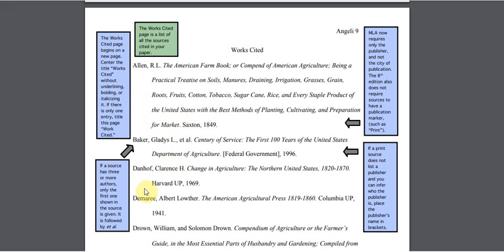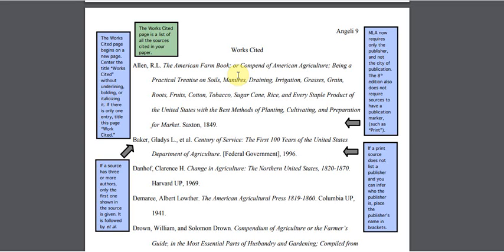If a source has 3 or more authors, only the first one shown in the source is given. It is followed by et al. Okay, you're not going to have that situation here, but this is a good example for your future reference. And so I hope you'll come back to this. You'll save this in a document and keep this as you go forward in your college career. This is going to be a great resource so that you always want to minimize problems when you're working on anything. And if you can minimize or completely eradicate errors with MLA citation, then that's like a huge percentage of things you don't have to worry about anymore.